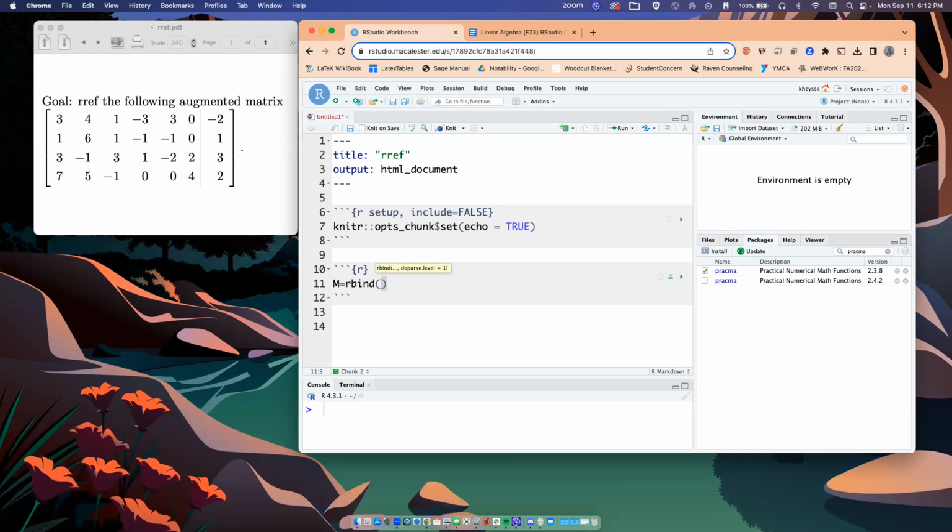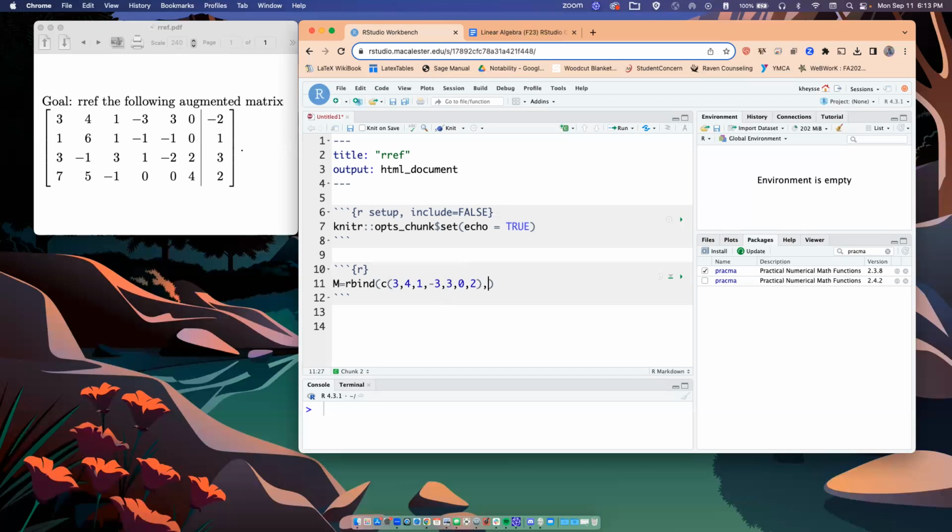You'll notice some code kind of automatically popped up there. If that's helpful for you, you can use it. I don't find it super helpful. So it says, I'm going to bind some rows together. Well, what are your rows? Well, I look at that first one, and I'm going to start by building a list. So c is for concatenate, which basically means shove together. We're going to make a list of numbers. I'm going to start reading them in. 3, 4, 1, -3, 3, 0, 2. So what I have done is grabbed these numbers across the top row and placed them into this list. So that rbind meant I was going to look at rows.